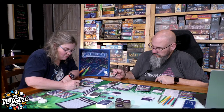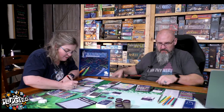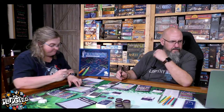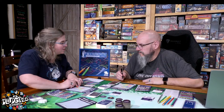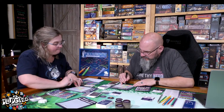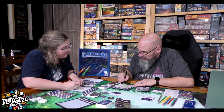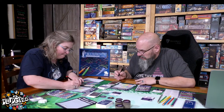So let me show that real quick. Oh, I forgot my 3rd one over here. So here I have 2, 2, 2, 2, 2. I don't know what to do with this. This square has half, so it gets 1, but this square has half, so it gets 1 also? That's what I was looking at. I think it's just these two get combined. So you get 2 points for this square that it's adjacent. So this area gets me 2. That area gets me 2. But this area gets me 1 because it's only half a square. Okay. All right.